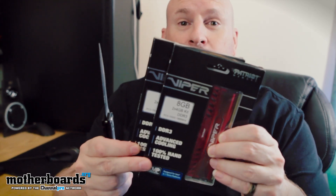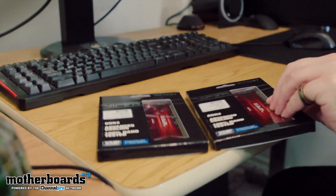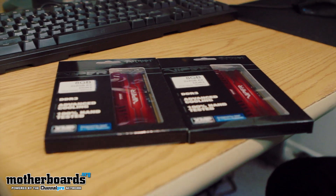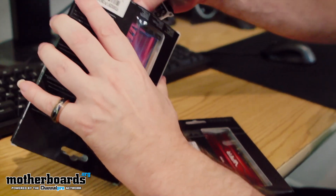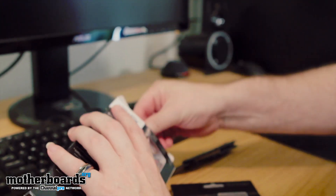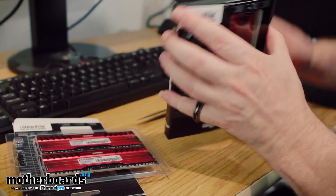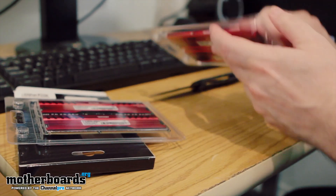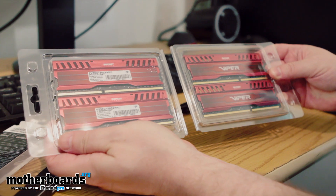Now, you can see the package — it looks pretty cool. I'm going to bring it onto the table and show you what this really looks like. We've got the two kits here. I'm going to flip one over. I don't even really need the knife — it's just more for effect. So I'll go ahead and pull the first kit out — kit number one — and now we get to kit number two. First off, check that out. This stuff is bad ass.